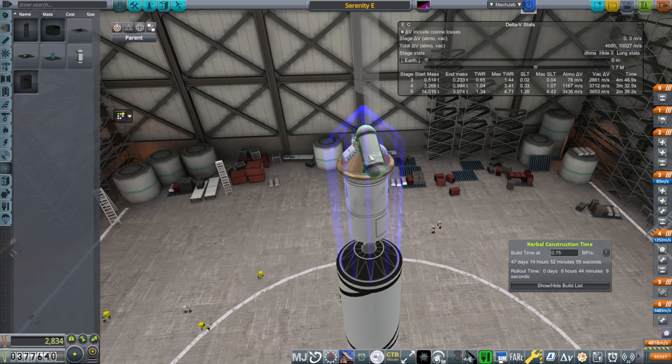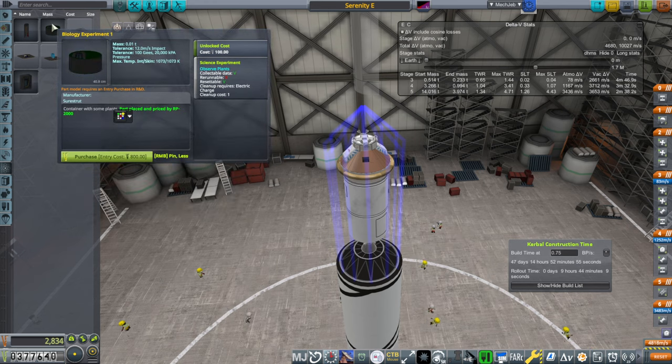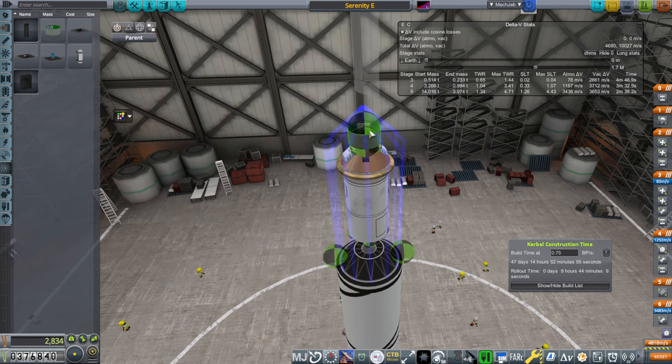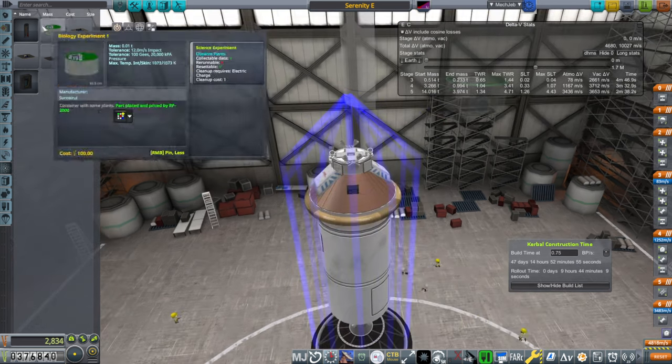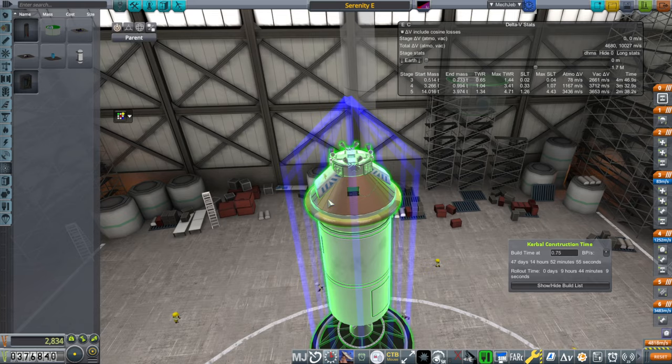Oh, goo is huge though. Now, wait, do we have a different container? We've got this biology experiment. It says observe plants. I don't know if it's going to work or not. Well, let's find out. It's a bit big. Got the regular thermometer and barometer, but those are redundant.